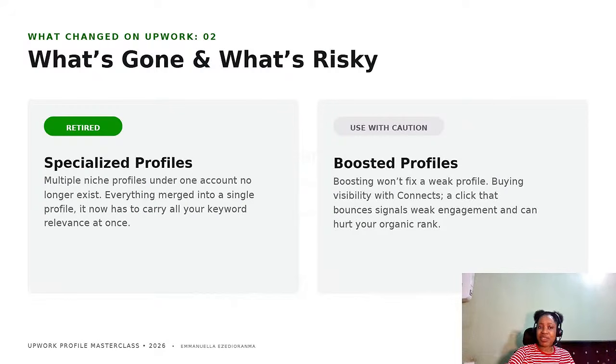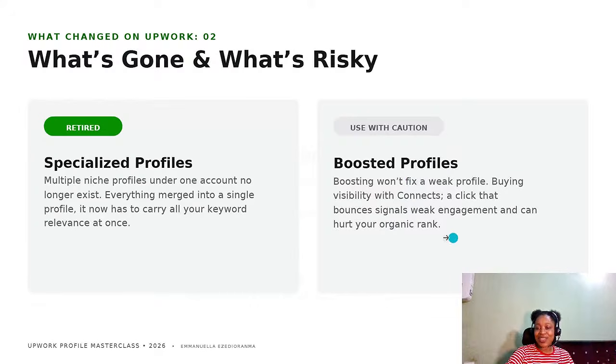It's not really doing much. Apart from creating extra space for you to put in keywords to maybe help your account rank, specialized profiles are not doing much for you. Now that they have removed it, it's even easier for your profile to rank now than before. So we'll get to that.